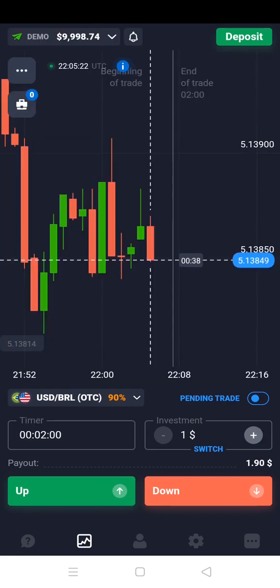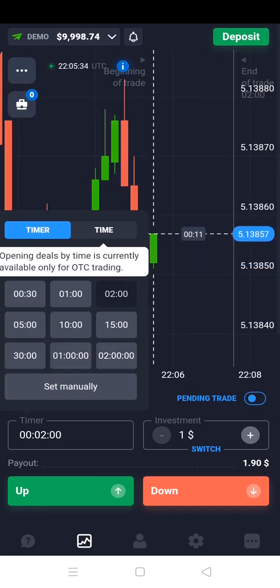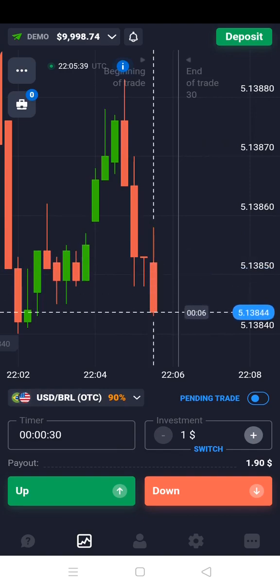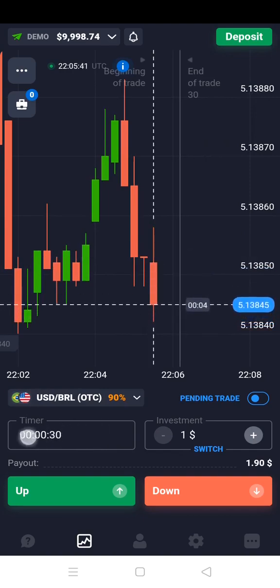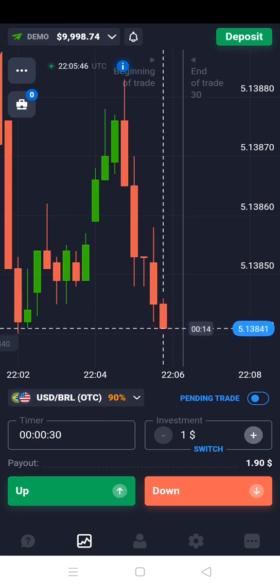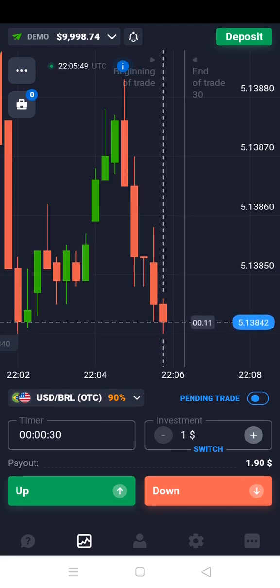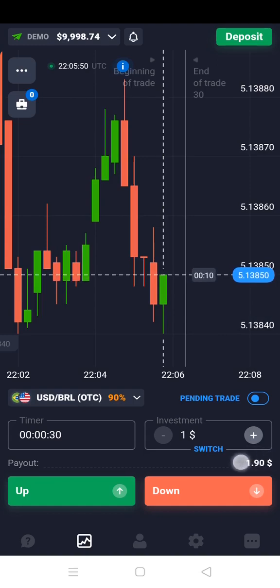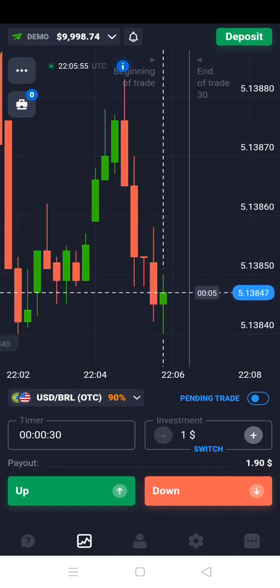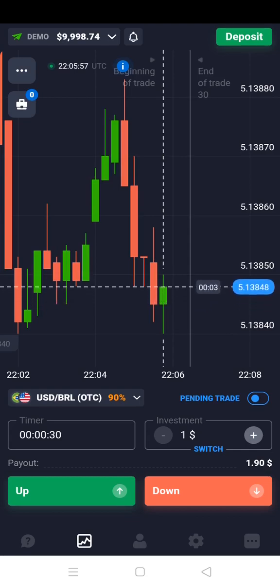Then let me change the chart type to 15 seconds. Let me change the expiry. Over here this is called expiry. It tells us the trade duration. I will come to that. Now if we put $1 here, look down here, you'll see your profit, your payout, right here, payout is going to be 1.9. So you are going to earn a profit of 90 cents, which is here.